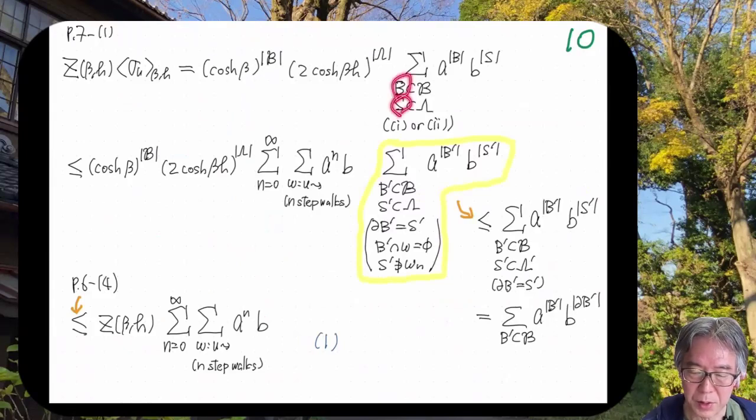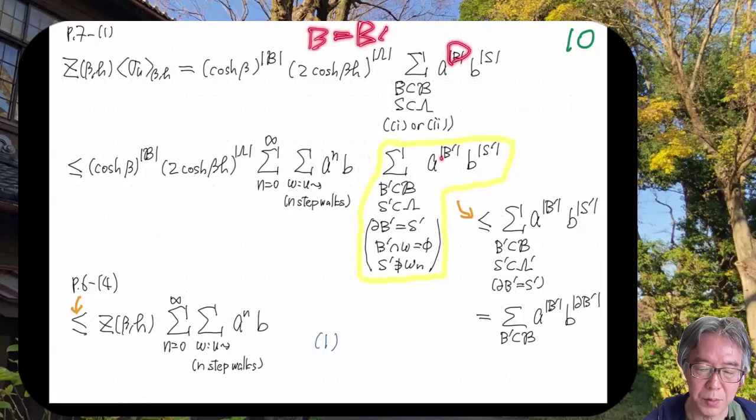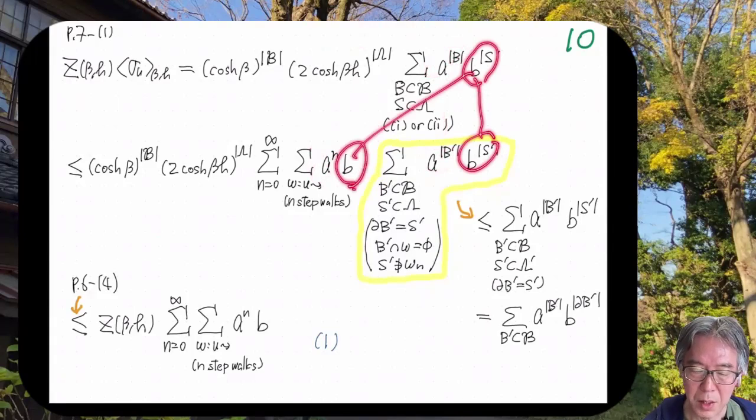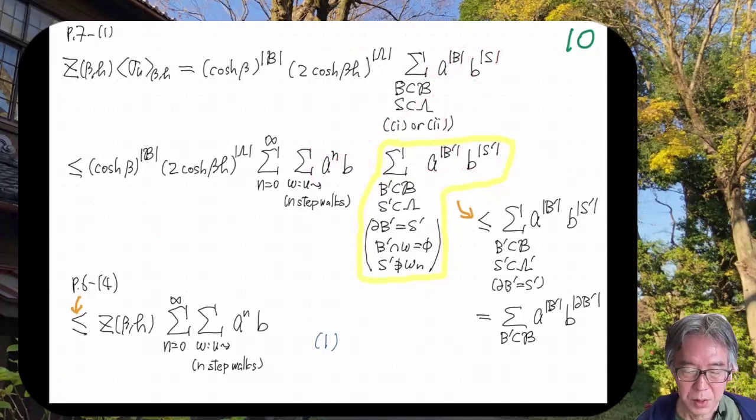So these B and S contain everything. If you extract the random walk out of here, then of course you need to extract some extra factor from here. B consists of B prime and the random walk, and the random walk contains exactly n sites. So this becomes this and this, which is much easier, and this becomes this and this. The random walk always takes a single site from S. Good. So here we have this factor, and what is this huge sum?